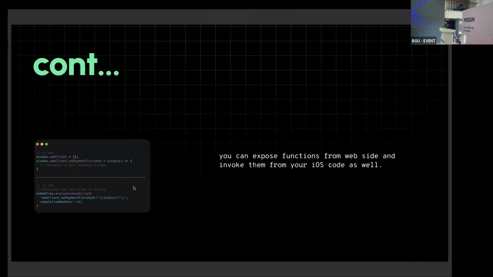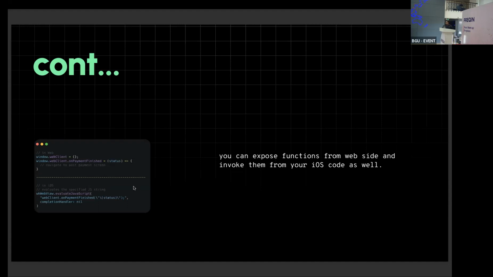Same example, the payment example. You can expose onPaymentFinished on the web client in window. And from the iOS side, you can use the evaluateJavaScript API to call this onPaymentFinished method. This API also has a second parameter, which is a completion handler.